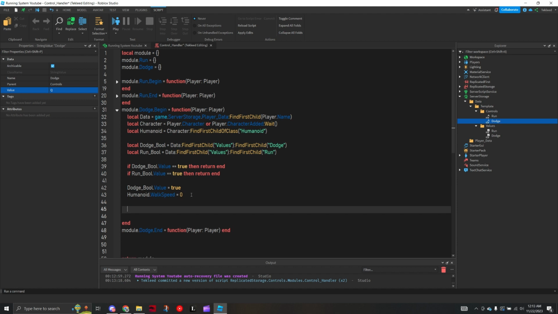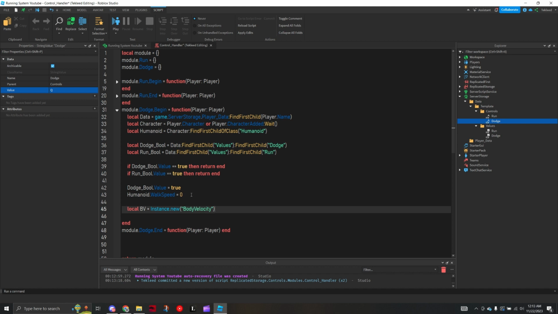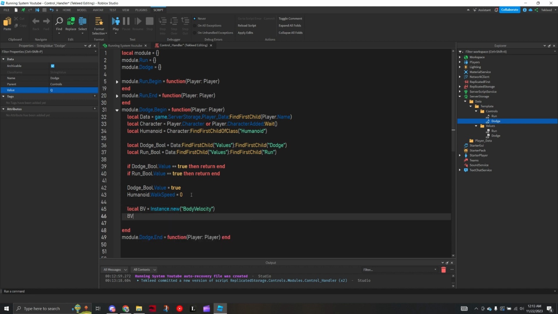So now, let's go ahead and do the actual dodge stuff. For my dodging, I like to use body velocity, even though it is deprecated. And body velocity dot max force is going to be Vector3.new. I'm going to set this to like 50,000, 0, and 50,000 as well.